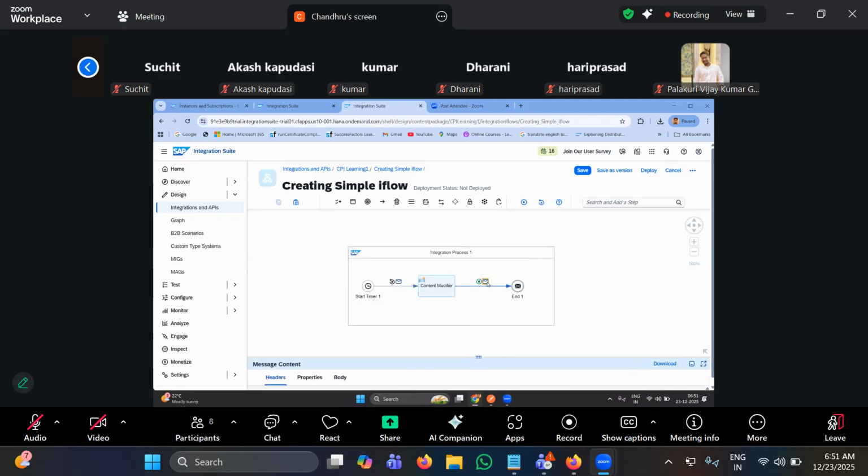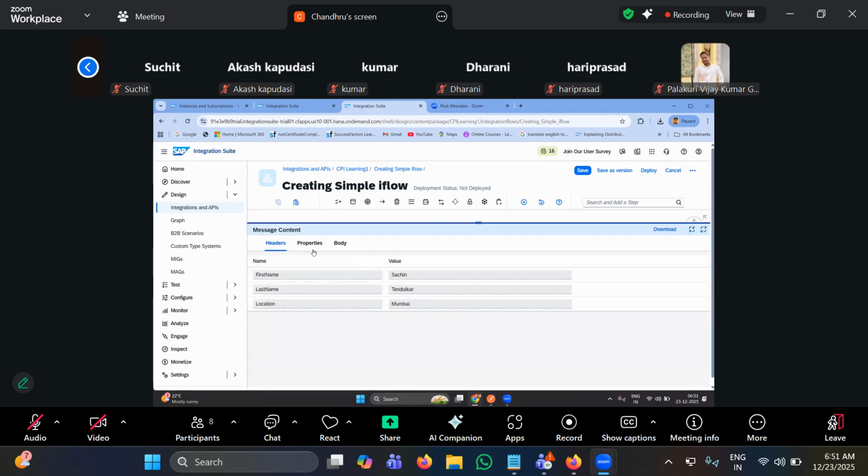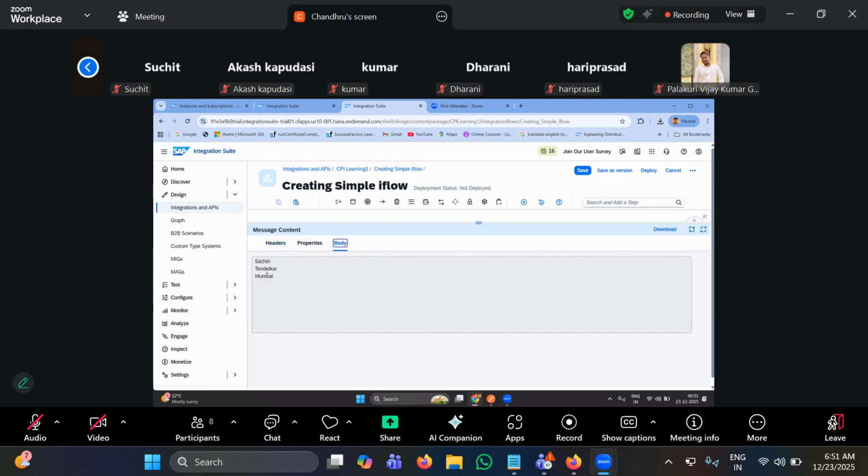This is the final output. I can see in the message header, first name, last name, location. So we retrieved the three fields, Sachin, Tendulkar, Mumbai.